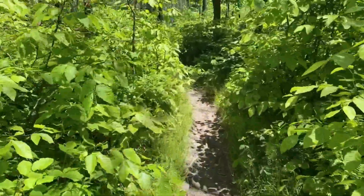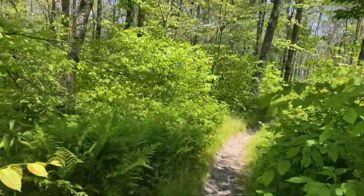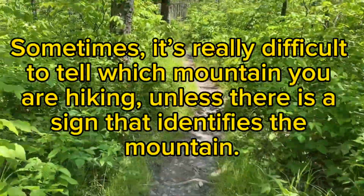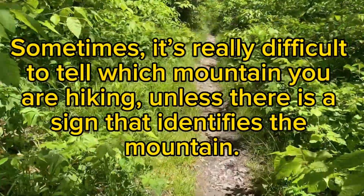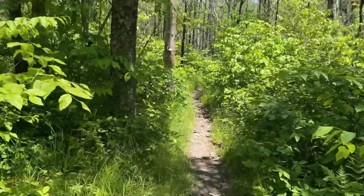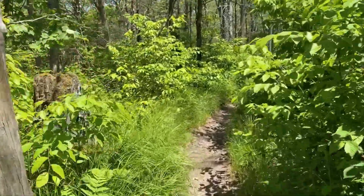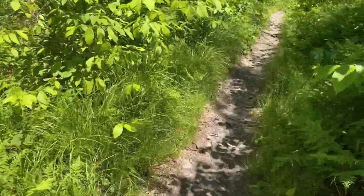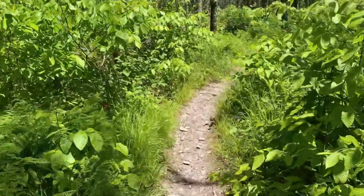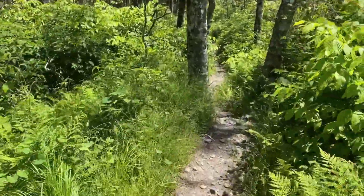Here's some terrain that's a little different. Man, this is overgrown. Wow. I'm actually climbing, I think, up part of Mount Rogers. Of course, sometimes it goes up and then it goes down a little. It's all part of the climb up. And right now I'm going down a little. But this is really grown up around the trail, so I just keep thinking about ticks coming off these darn leaves, and also these bushes, also chiggers. Those are the worst, but I'll find out.